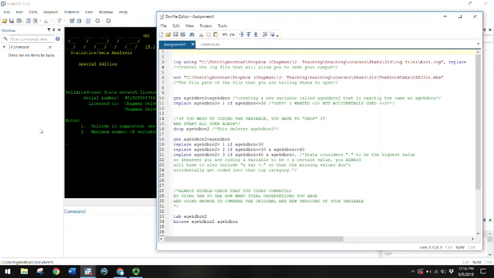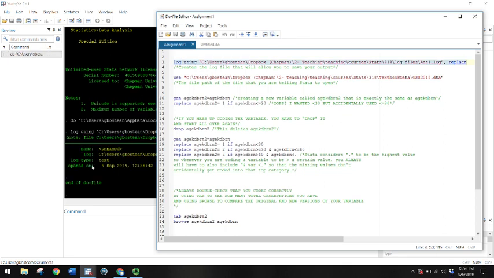So the very first thing that I do, I open up Stata. I've opened up the do file that I created previously, and I'm going to highlight this log using. Notice I only have to highlight the first word, and then I'm going to click on execute selection. That opened up the log file that's going to allow us to save the output, and I named it assignment1.log. It's saved in the log files folder in 318. I used replace so that it copies over any previous log file that has this name. Sometimes you don't want to do that. You can just change the name and have cumulative log files for each session.